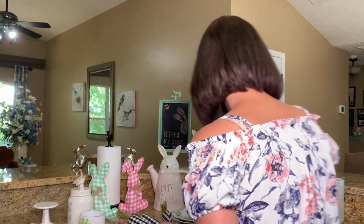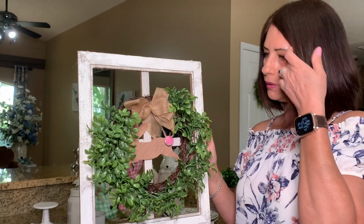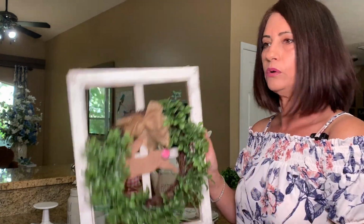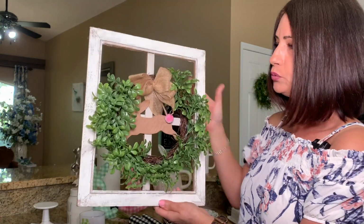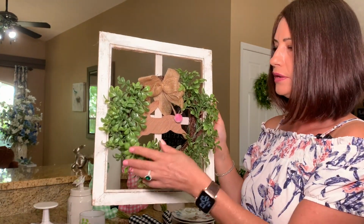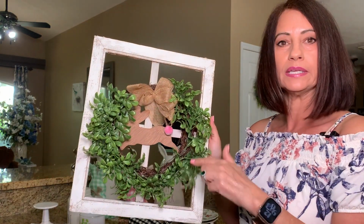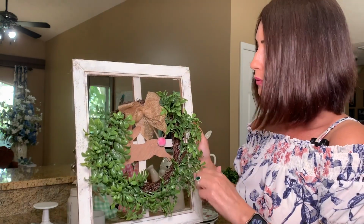And then my last item was purchased over at Hobby Lobby last year. Now this regular price was $23.99. I thought, oh no way, this is a lot of money for this. It weighs nothing, it's really thin, but it's really cute, the little window pane. It's made of wood, and then it has the little wreath on here, the little boxwood and little bunny. But I did get this at 80% off, so it cost me around $4.60. So that was a good price.